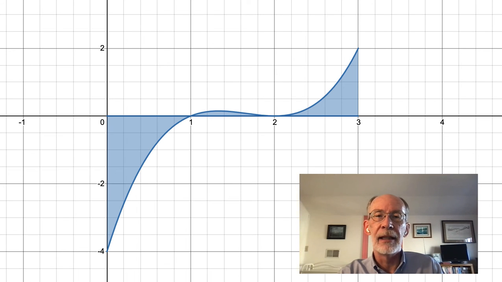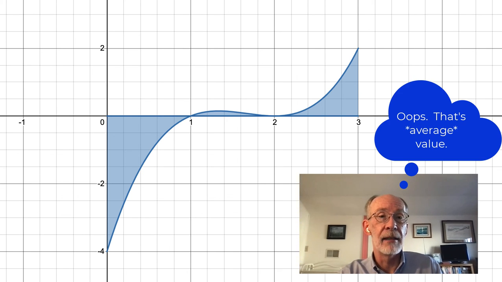And as you can see, a portion of the area between the curve and the x-axis is negative. And in fact, it looks as though there's more area below than above, which would lead you to conclude that the integral from 0 to 3, that's the interval, closed 0 to 3, would in fact be a negative number. And if I then divide that by the length of the interval, which is always going to be non-negative, I should get a negative average value.